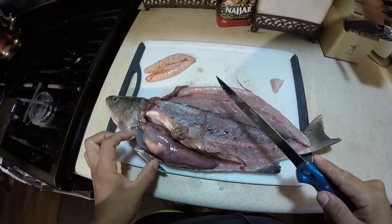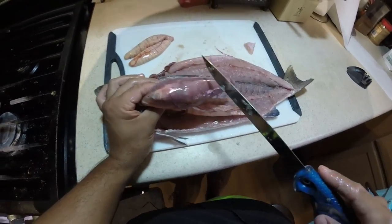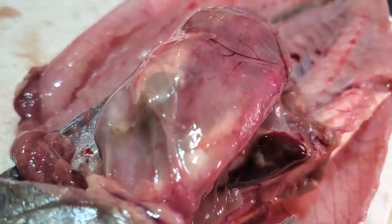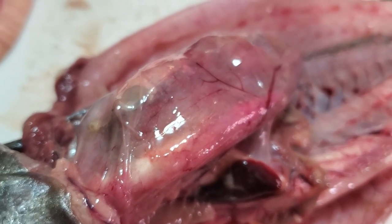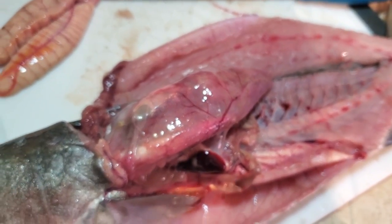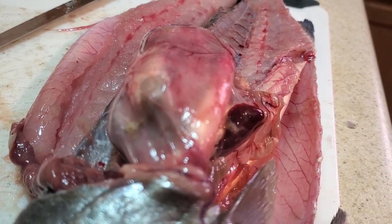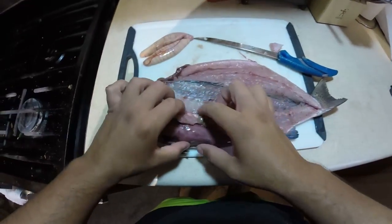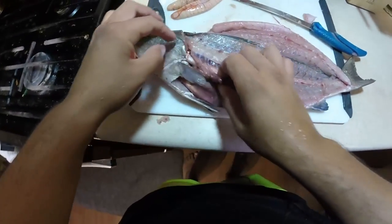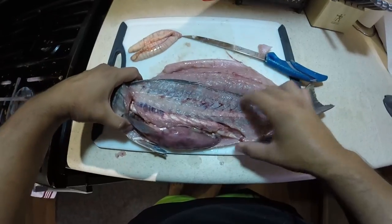Wowzer, look at this stomach. Man, is it full. Whoa, look at how many mullet we've got in here. Oh my gosh. Check that stomach out right there. That is incredible. That's why it was so fat as well. Put that all back in place here. Tuck it back in. Play a little doctor here.